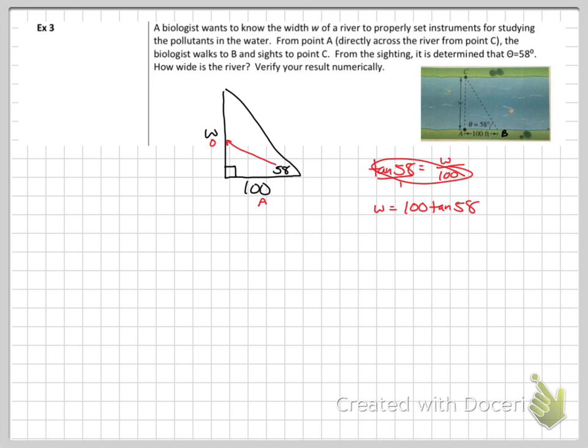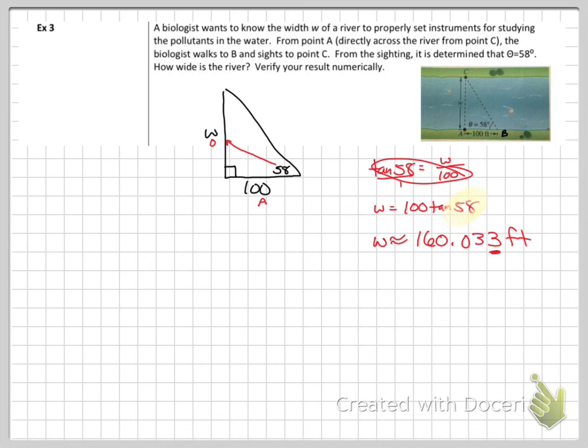This would be the exact answer if it was multiple choice and that's where they stopped, or if I asked for the exact answer. Otherwise, you type it into a scientific calculator and you make sure you're in degree mode, right? I am typing in 58 degrees. I better be in degree mode. And you would get 160.033 feet. Always round to the third decimal place.